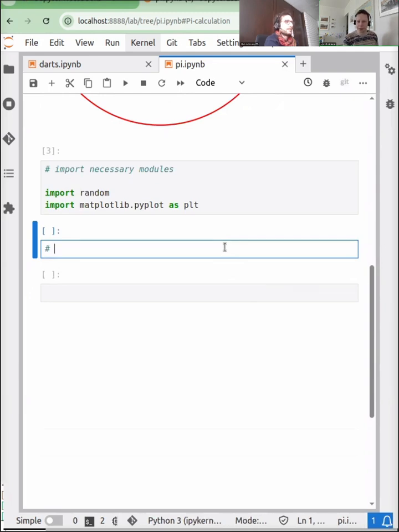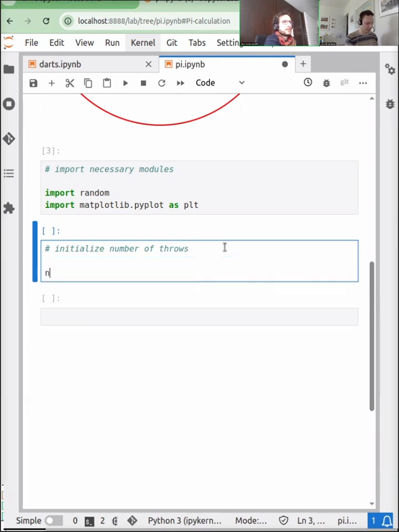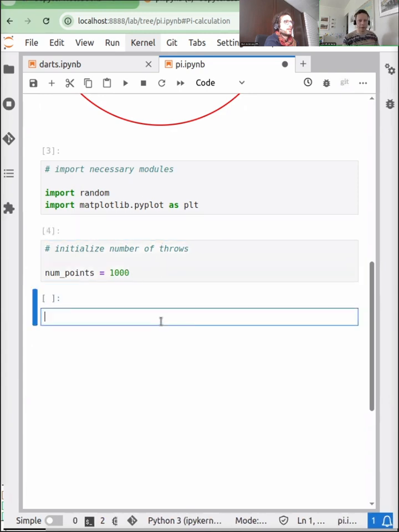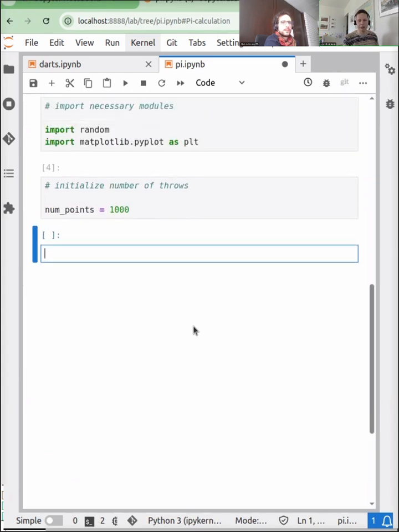So first, let's pick a number of throws. It says num points equal 1000. Okay, and run that. And then we can write a function that throws the darts, which means picks two random numbers, an x coordinate and a y coordinate.